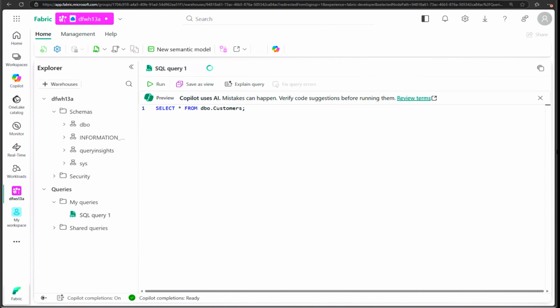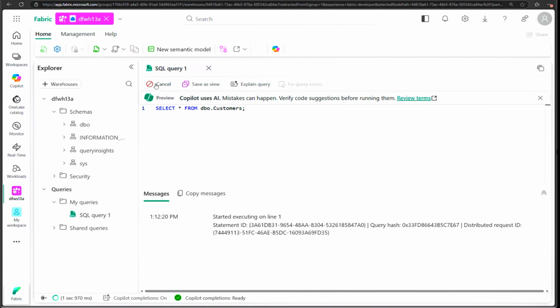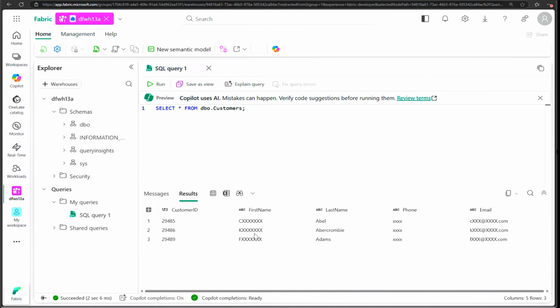Now, if I select that customer table, you see here, because this user has not been granted unmasked permissions, the data is returned masked. For the first name, the default is shown; the phone number and email are in masked format, because those were created with a mask in the create table statement.